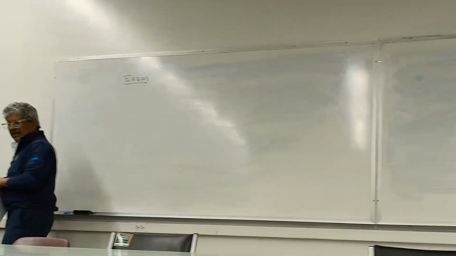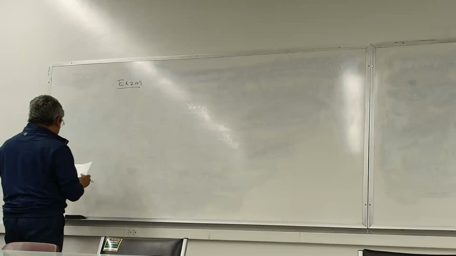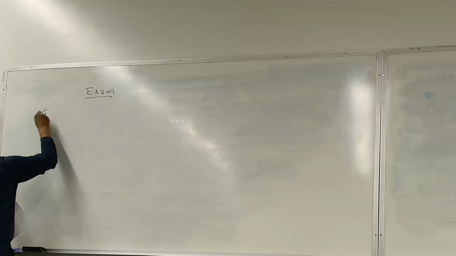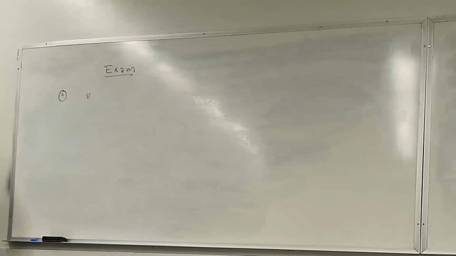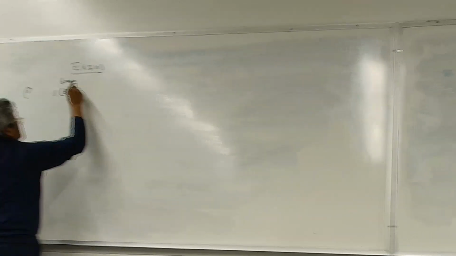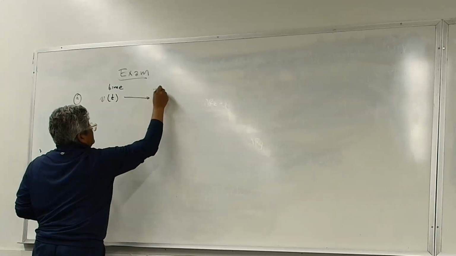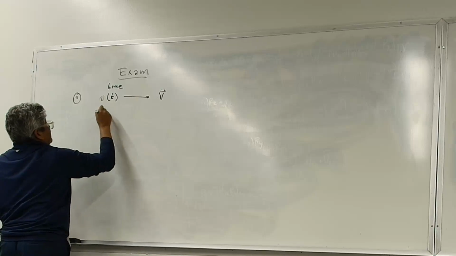Obviously, you have homework problems, several examples that I did on the board, and slides. There's a lot of stuff that you have, but just to give you an idea, one of the things you should be comfortable with is this: if I give you a signal in the time domain, you should be able to convert that to the phasor domain, right? And everybody knows how to do this.